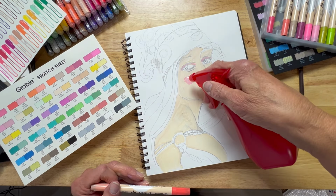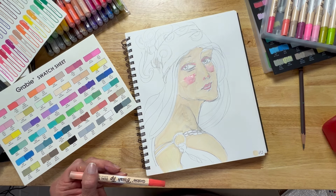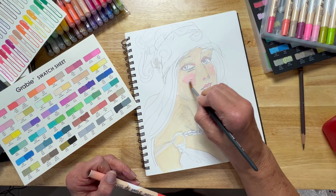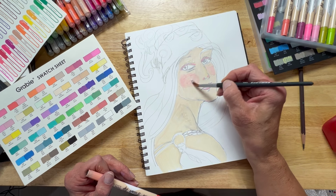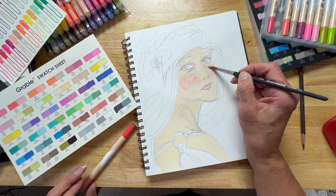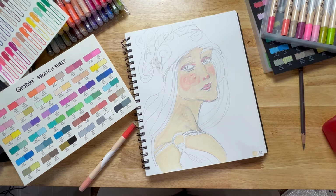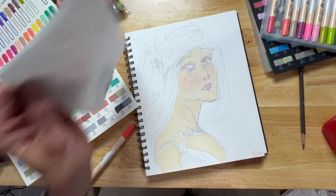So if this happens to you, you can catch it right away by just blotting it off with some water. After these are dry, I'm just going to pick it up with a brush here and see if I can loosen that pink. And it really does work well. I'm just loosening up that unwanted layer of pink there, and then I'll come in with a paper towel and blot it off. If you're working on these and you get a layer on there that is not really what you want, all you have to do is get it wet right away, and then you can just come in and lift it right off. It works really well.